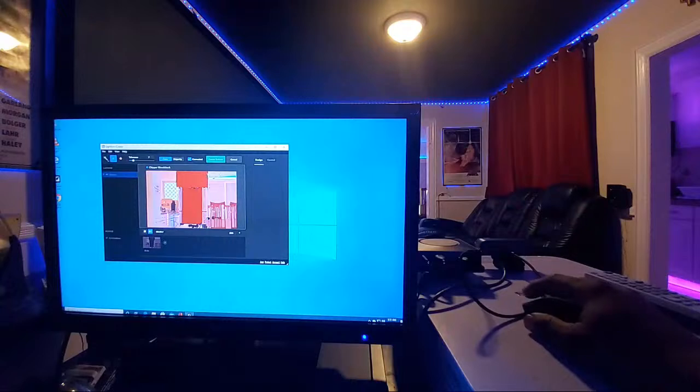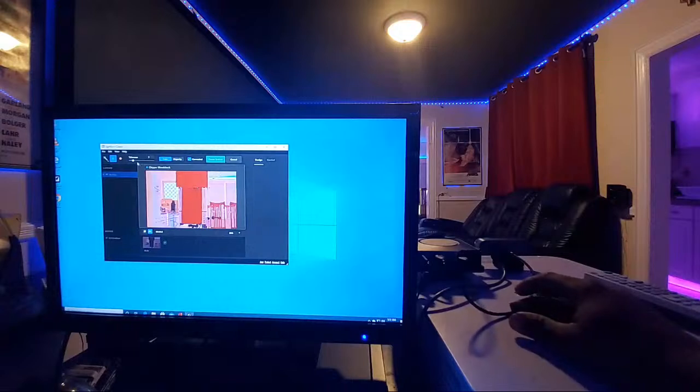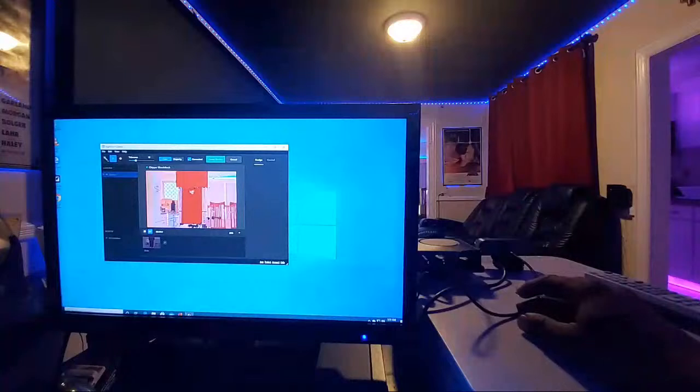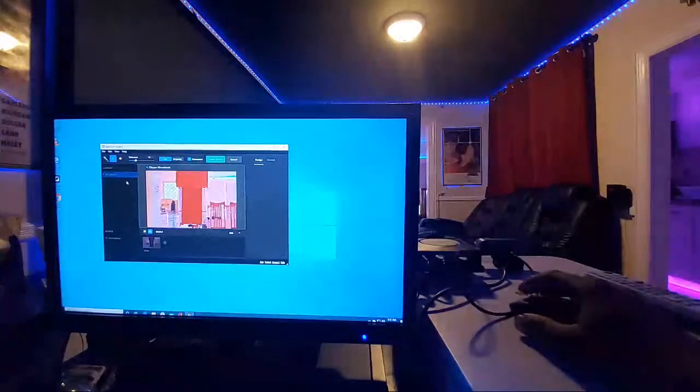All right, I'll trim this up a little bit. There we go, that's good. So you just want to make sure you cover everything in red. Let me open this up just a little bit so I can get areas that I can't get. There we go, I want to cover all this up in here. All right, so we're done. So I got this one area down here that I hit.